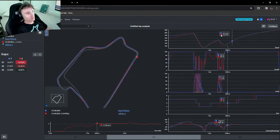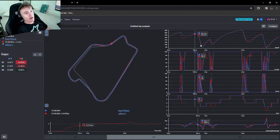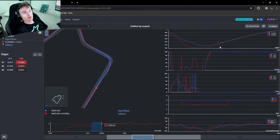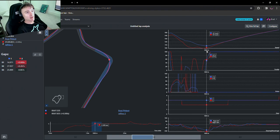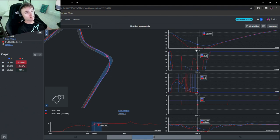Next corner, if I just zoom back out, the next little right. So from the entry. Okay, it is a pretty similar thing to turn 1 in terms of the technique and why we're losing time. It's just on a much smaller scale because it's a much shorter, slower corner. So we're just slowing it early. Your minimum speed is coming on the entry phase, just like turn 1, and I want your minimum speed to be at the apex. That's literally the difference. So you're just doing more of the deceleration early.